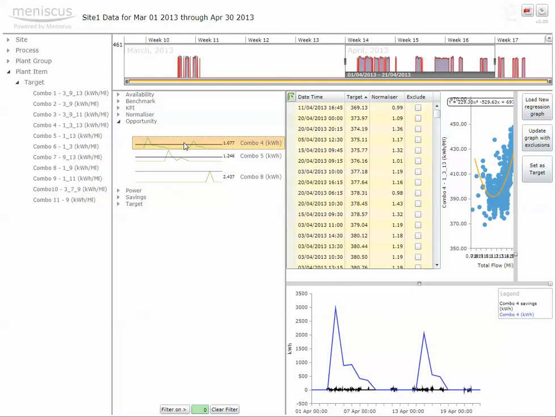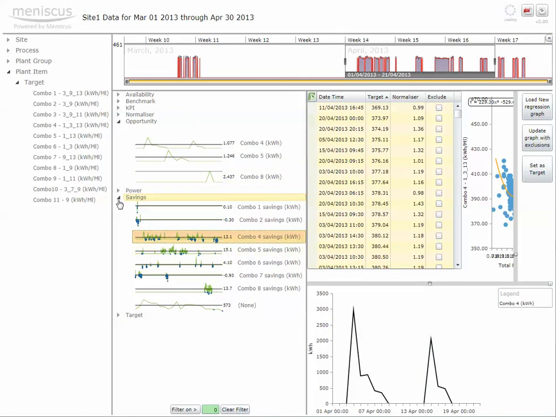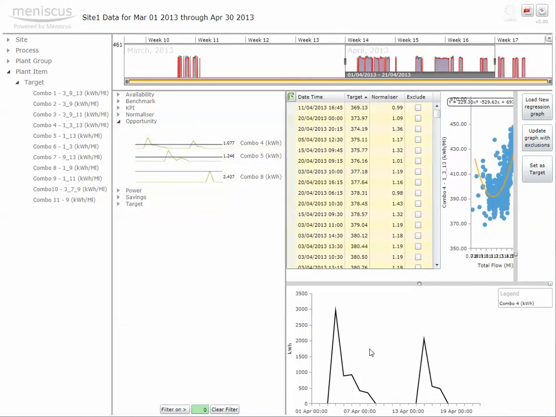And what we've tended to do is to say, so I've still got a savings graph, so I've got combo savings 4, so let's take that out. So what we've got here is this is collating all the savings data, saying on a daily basis what is the amount of savings that we could achieve if we had optimized this particular combo of pumps. So we've got a value here, and we can derive that. So about an average of 1,000 kilowatt hours per day over the 2 month period.